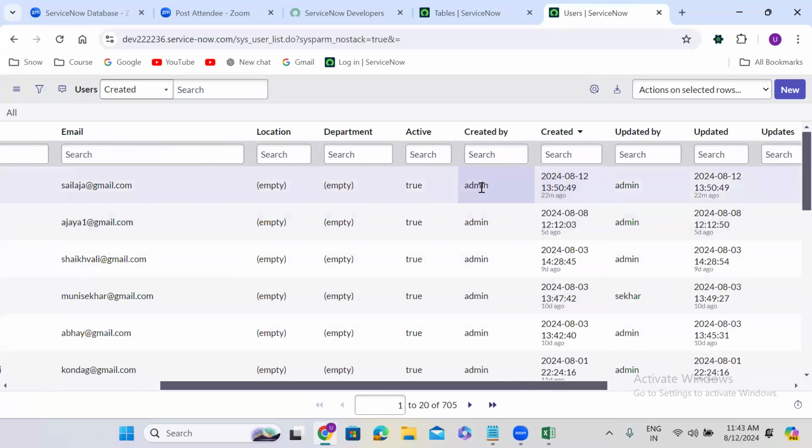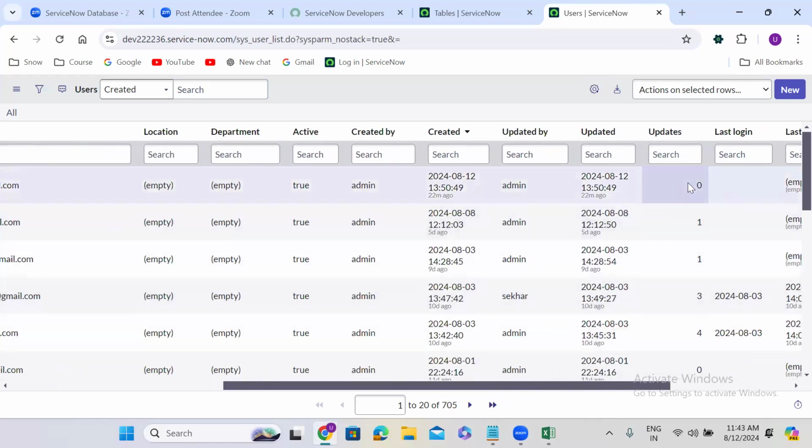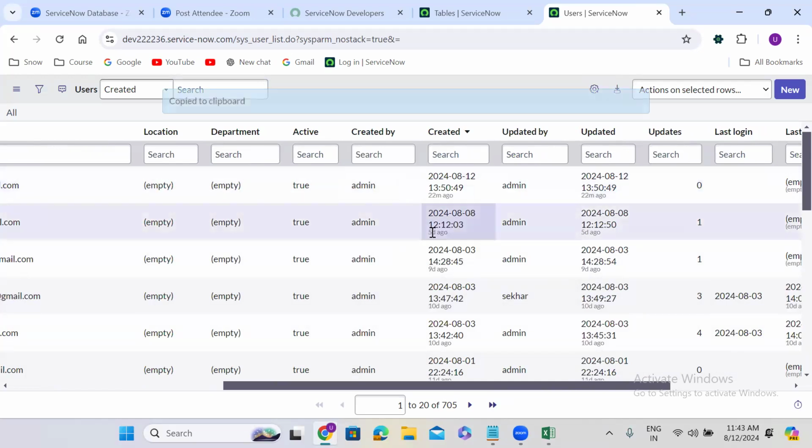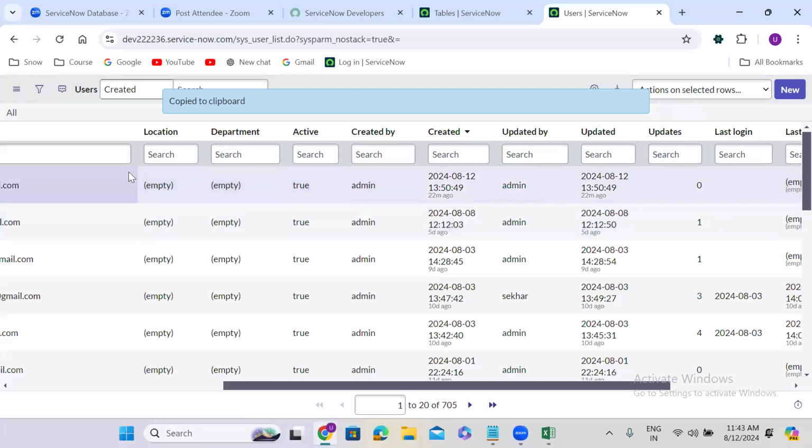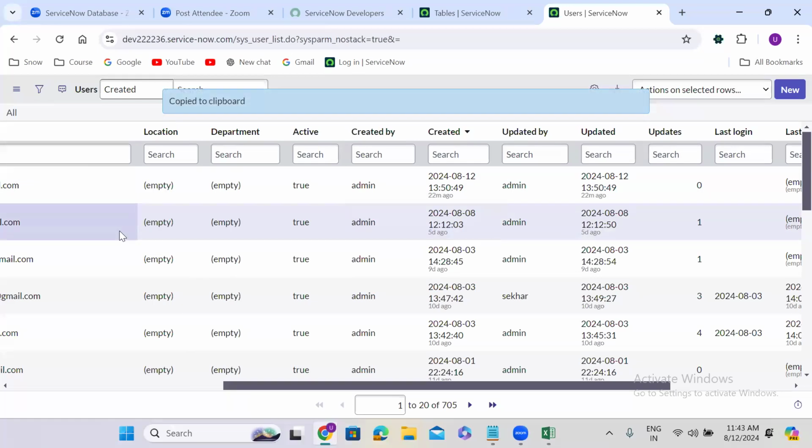You can see created by admin. Admin means current logged in user. Okay. Created time. Who updated it? Updated by. So how many times it is updated? 0 times it is updated. System ID means you have to right click and copy system ID. So on this particular record, Shailaja record, right click and copy system ID.